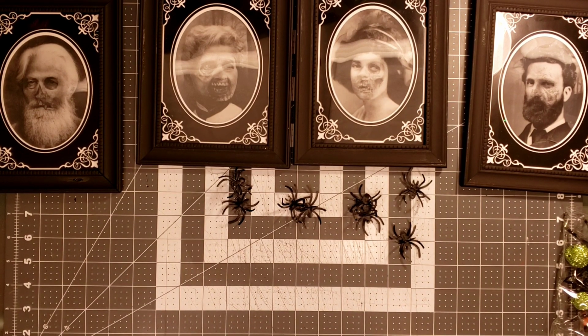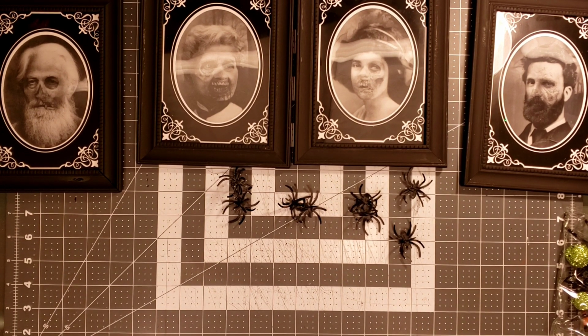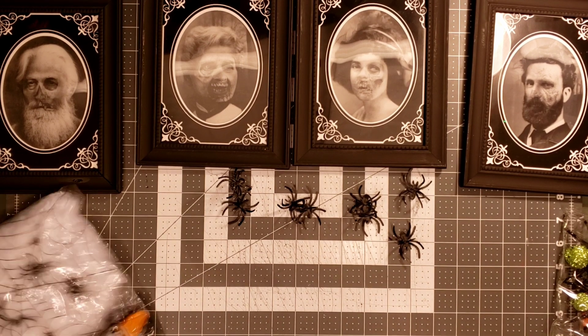Working with the web was actually pretty cool too. I really like the look that it gave these frames. However, because my hands are so rough and so dry, oh my god, it was just crazy, because the web was getting caught on those little skins you have on the side of your fingers sometimes when they're too dry. I call them tiny fingers. And so I kept fighting with the web on that. You guys are going to see. It was really bad.